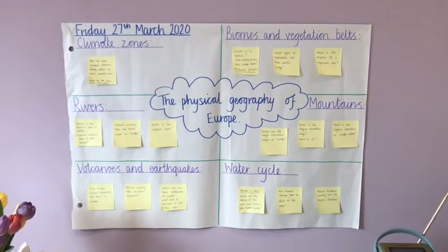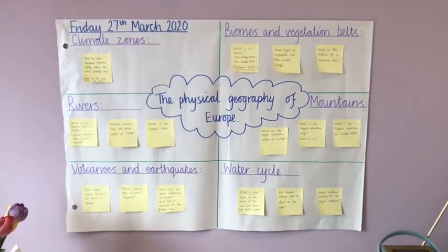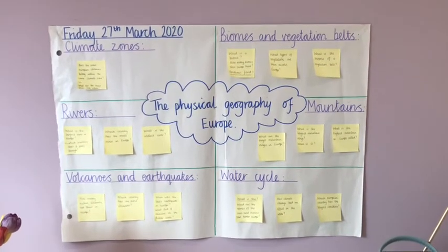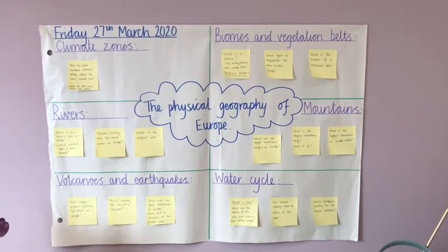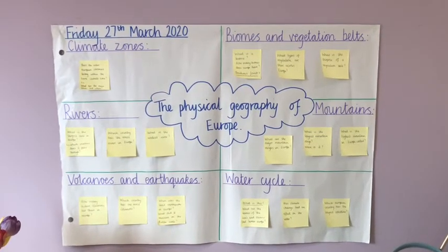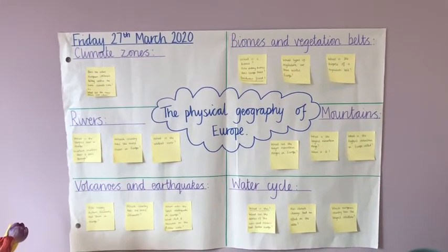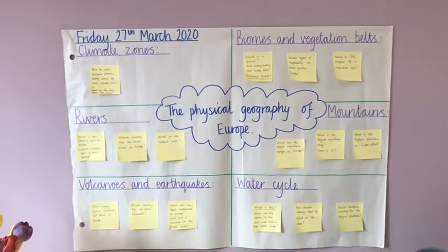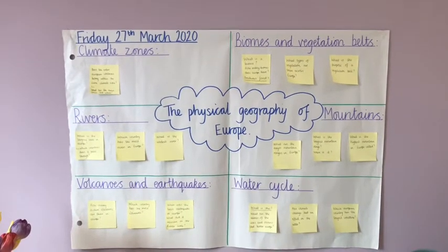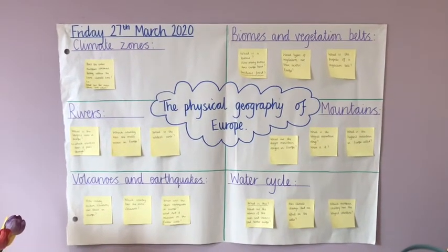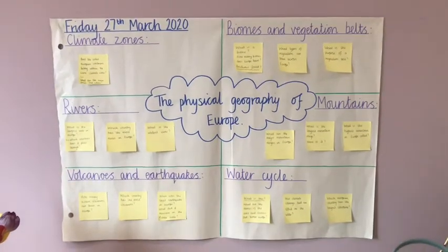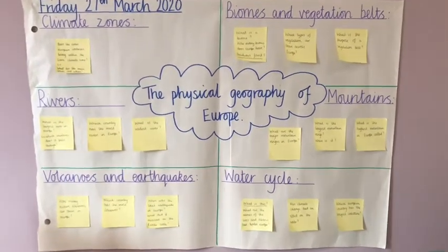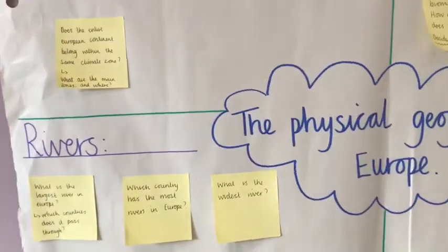For this stage of the project, as you can see, I've used a large sheet of paper. Please consider using a double-page spread in your exercise books. I have partitioned my page off into 6 areas which reflect the 6 features of the physical geography. So as you can see, we have got the climate zones, rivers, volcanoes, earthquakes, biomes and vegetation, mountains and water cycle. I have used them as subheadings, I've underlined them, and then at the top left corner I have jotted down the date. I did do this last night, so apologies that it's not today's date. So moving forward, I'm going to zoom in.